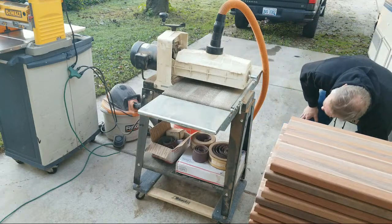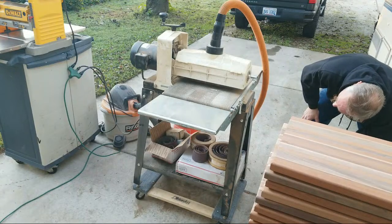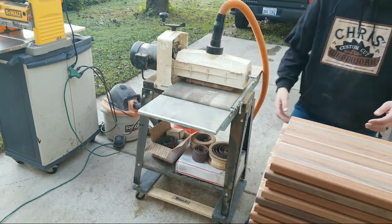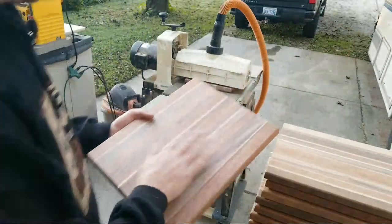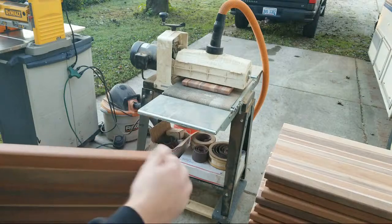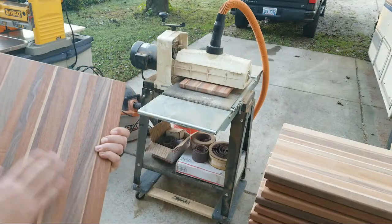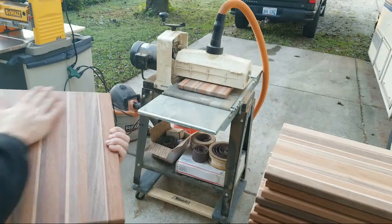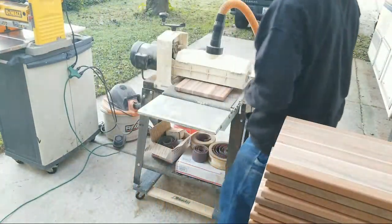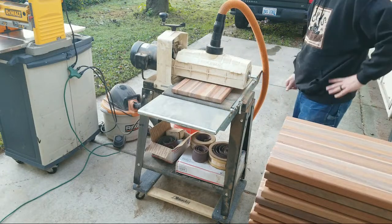I'm just going to take a look and see. Yeah, barely touching the board. That's what we want. Just going to make a couple light passes. While that's running, what I want to do is get the bulk of the boards done, right? The top and the back. I don't have a problem hand sanding all the stuff on the sides, but this stuff, just back and forth nonstop, will wear your arm out, and I've got a lot of boards to do. So I'm going to do this first round of sanding and get a lot of that out. At least that's my plan.